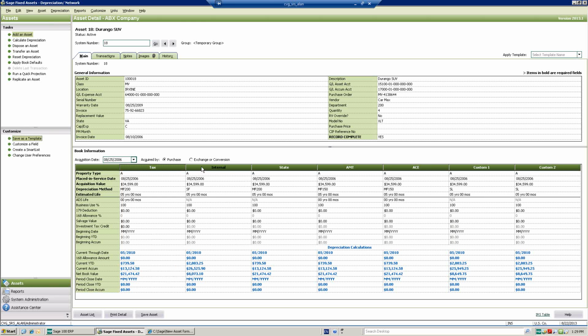And when we add new assets, we can apply templates, so a lot of these values are filled out automatically. The way I've got my system set up right now, and we'll see this in part 2 of the demo when I get to the demonstration, is when I put in a new asset in my accounts payable, I can pick which template I want to use from my Sage system, the fixed asset module, and then it'll automatically populate a lot of the information because of the values I have saved in the template. And there's really no limit to the number of templates that you use other than a practical limit of keeping track of them.